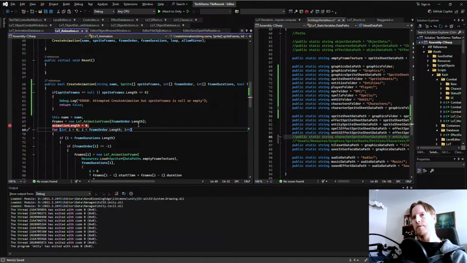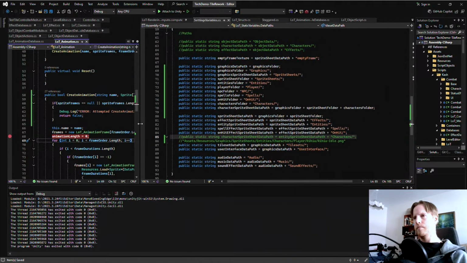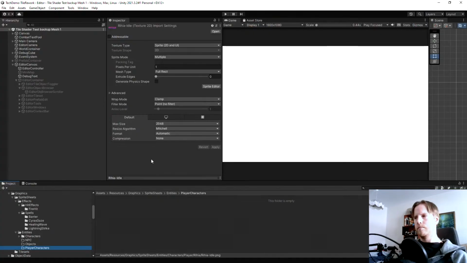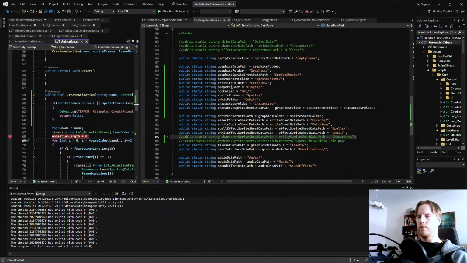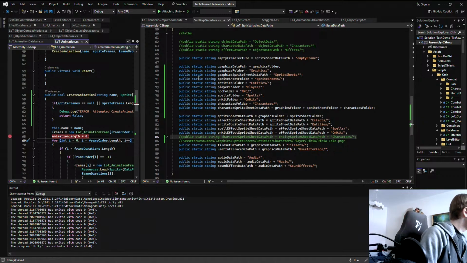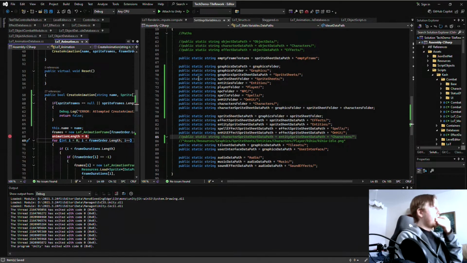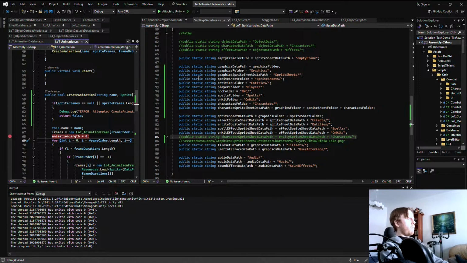But because I did this, oh, it didn't generate any errors. Yeah, because the boolean is like, you don't actually need to assign it anywhere.